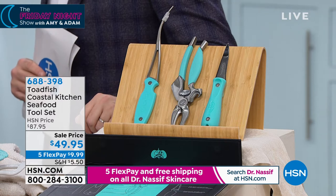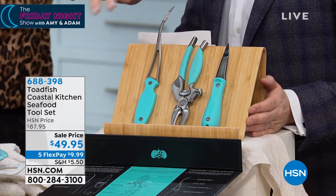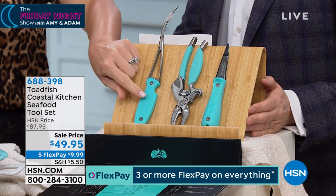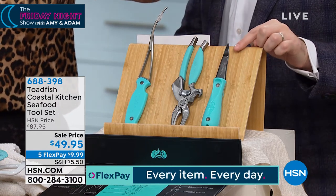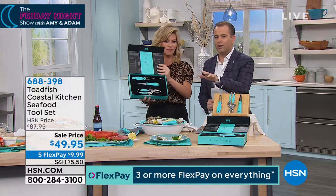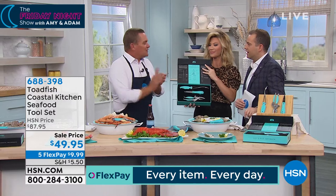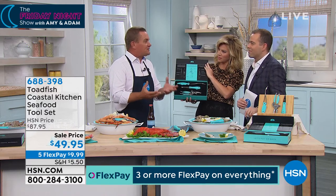What if I told you there's a company called Toadfish? This is their Coastal Kitchen collection — beautifully boxed, luxury. On their website this is over $100 value, but for under $50, five interest-free credit card payments — for about $10 each. This deveins and peels the shrimp — on their website just by itself it's well over $20. We're also including the Crab Claw Cracker and your shucker for oysters. You get it all beautifully boxed here today. The Coastal Kitchen Collection by Toadfish is luxury, but also versatility and ease of use — it takes the stress out of a seafood dinner. With this oyster knife, the super large handle and all stainless steel, you just give it a twist and it pops open.